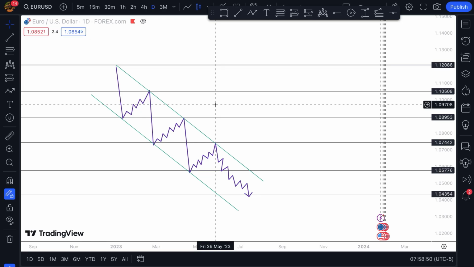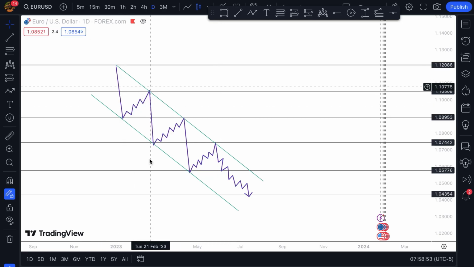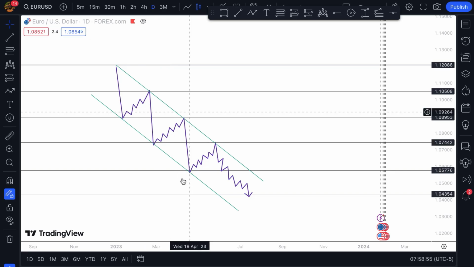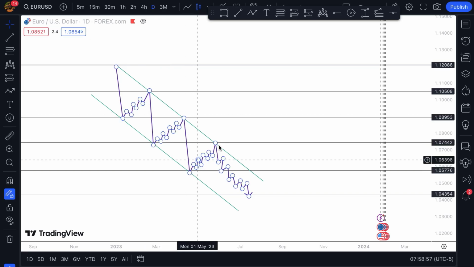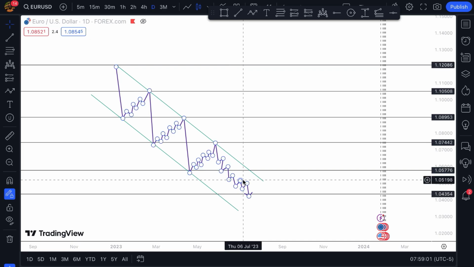Thirdly, are we still respecting that? We were impulsing to the downside, correcting to the upside, impulsing to the downside, correcting to the upside, impulsing to the downside, correcting to the upside, until price started correcting to the downside, which is disrespecting the second rule, or disrespecting the properties of a downtrend, meaning we are now disrespecting the second question.